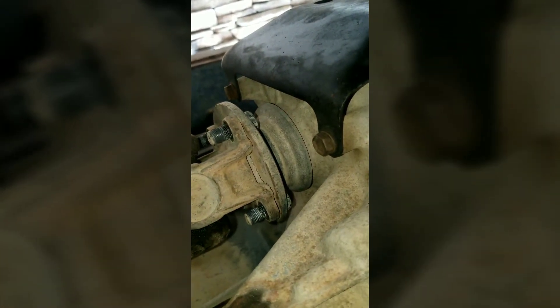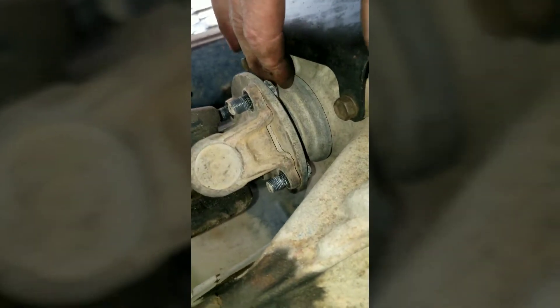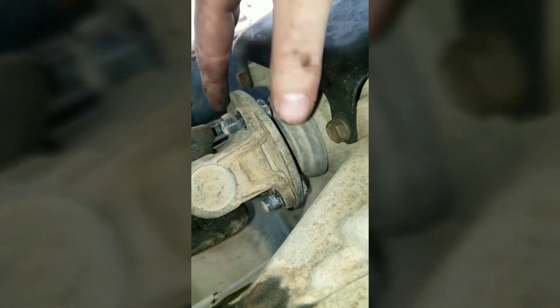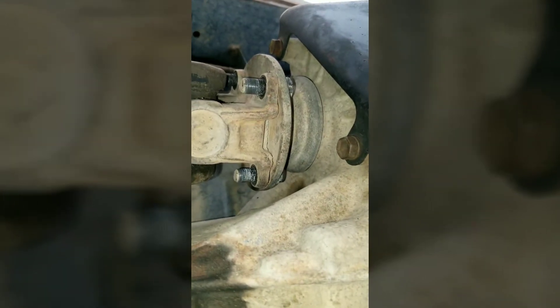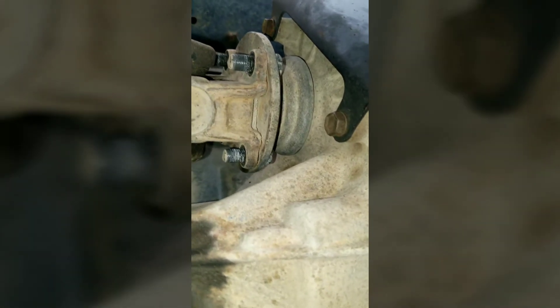This is the transfer case right here, and this is the front drive shaft - the rear portion of it. The bolts and nuts are still in it. Just to let you know the orientation: on these Toyotas the split lock washer is on the nut side. I have had it where they put the split lock washers on the bolt side, but not the case this time. If you have one apart and need to refer back to this - that's how they did it from the factory in Japan.